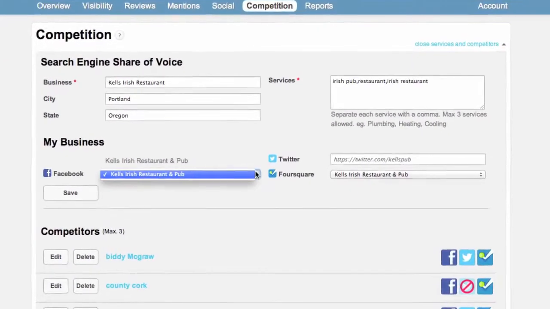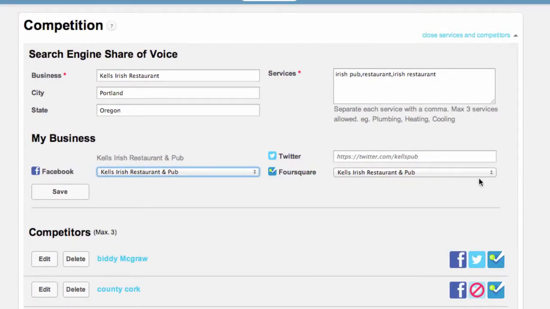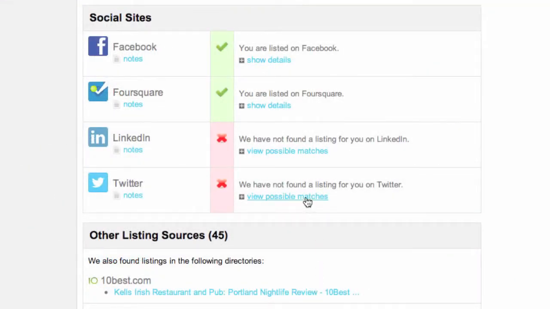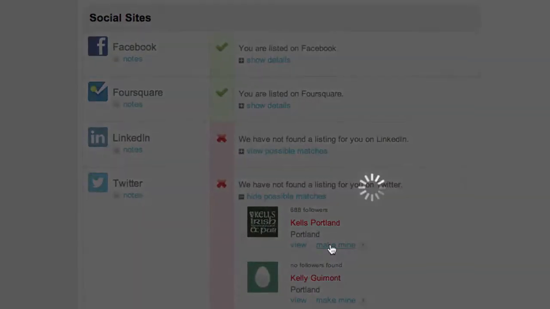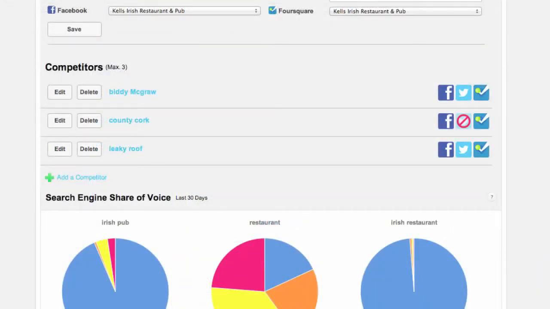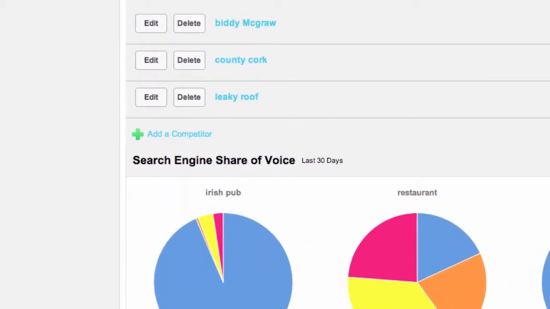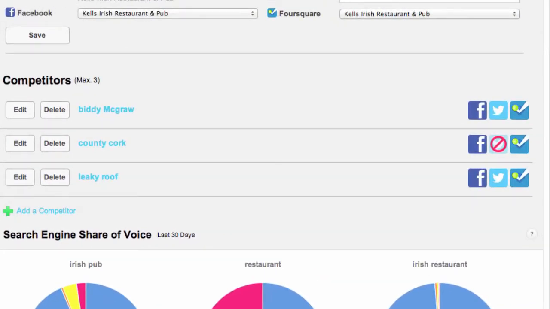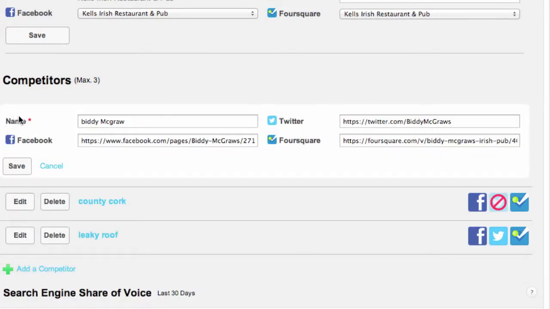Making sure that the correct social feeds are listed for the business is another key step in comparing against competitors. If a social feed is not connected, you have the option in the Visibility tab to correct this by either verifying a listed social feed as correct or submitting the URL for the appropriate business page. The Competition tab allows for comparison against your closest competitors. Choosing the Add button will let a business add competitors, along with providing form fields where they can manually submit their competitors' social feed URLs. Choosing Edit will allow these fields to be adjusted at any time.